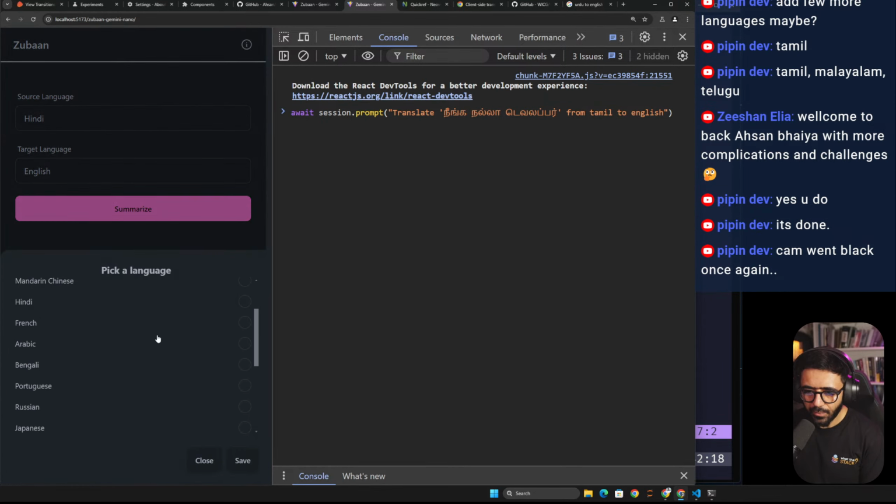What was the Tamil one, right? So Tamil to English. Let's keep it like this. If we refresh, they stay there. If we go quickly to say Tamil to English, and then how do you say this? Let me hear it.